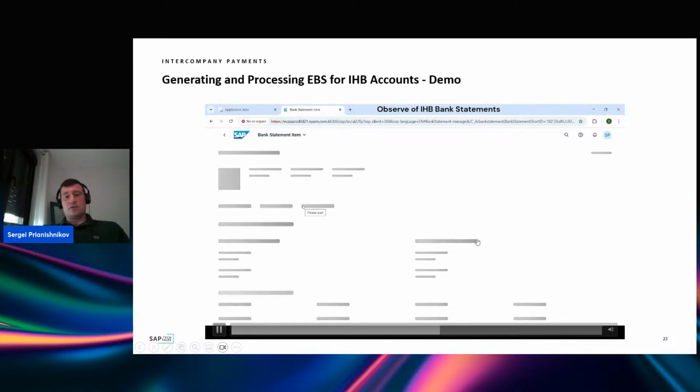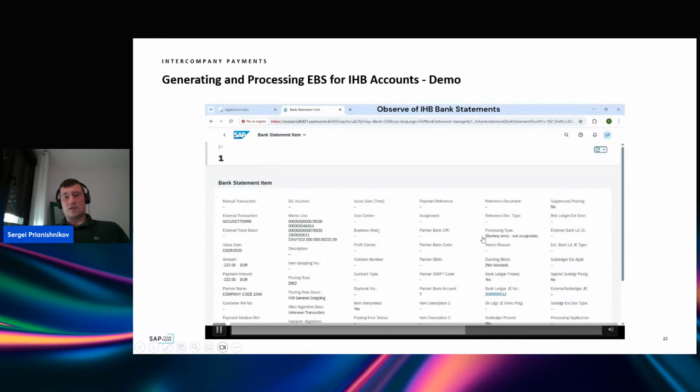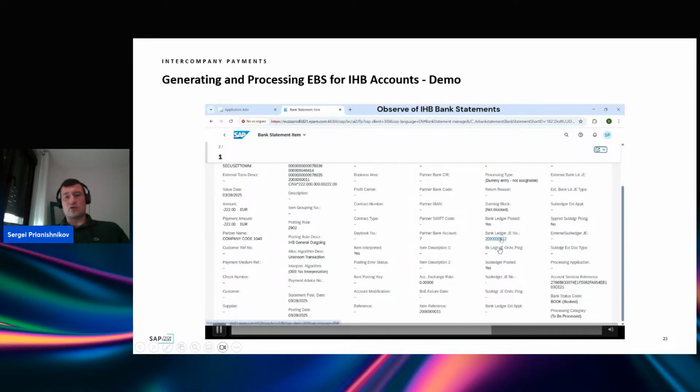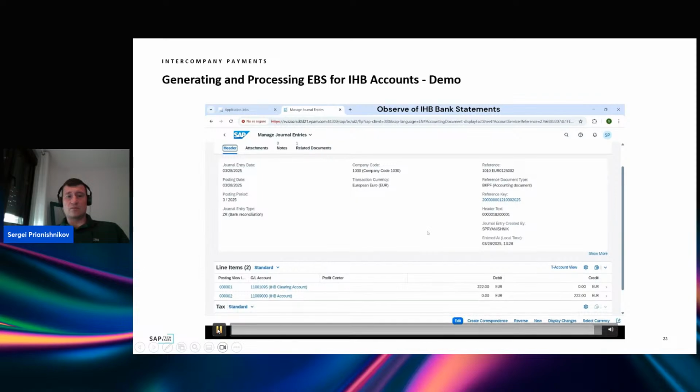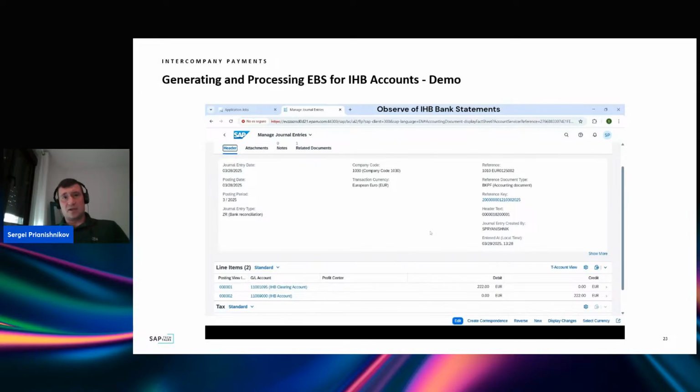Now we will take a look at one of the FI documents which was generated. You can see that on the subsidiary side, the system again generated a posting to the in-house bank GL account. That was the last step for the intercompany payment scenario.